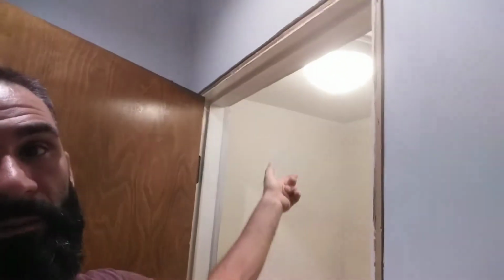And then this closet was here. That closet wasn't. This closet was. And while I had the ceiling open, I was able to fish lights in and fish wires in and put a light in the ceiling and paint that ceiling. We'd never actually painted this closet, so this closet will get painted.